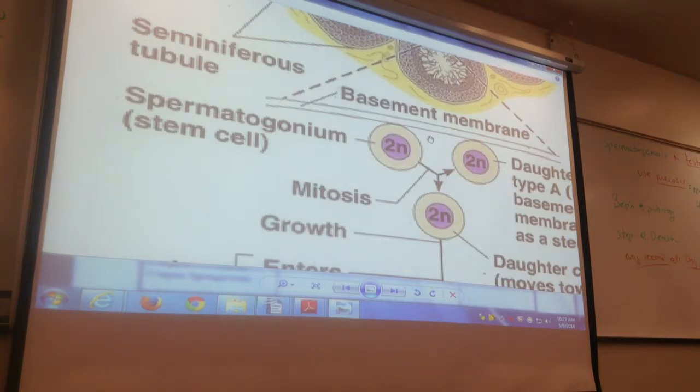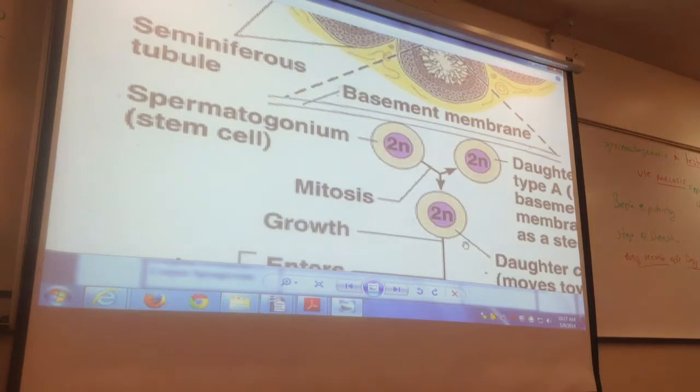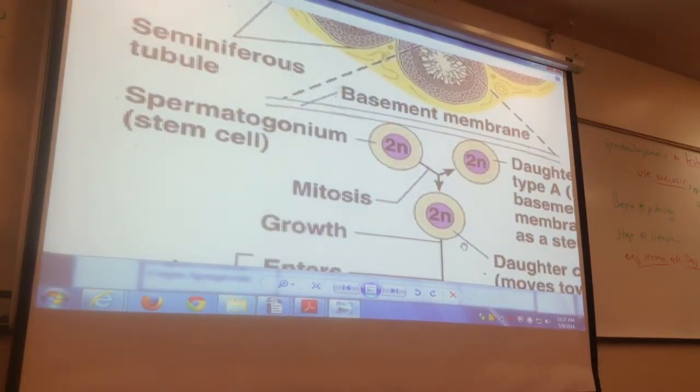That's the point. And our testes are making sperm. Yes, so we're going to make sperm from puberty to death all the time. They get stored in my epididymis. They come on out. So now we got to figure out those gland things. Because we made the sperm, now we got to get them out of there. So let's talk about male sexual performance, in a nice way.